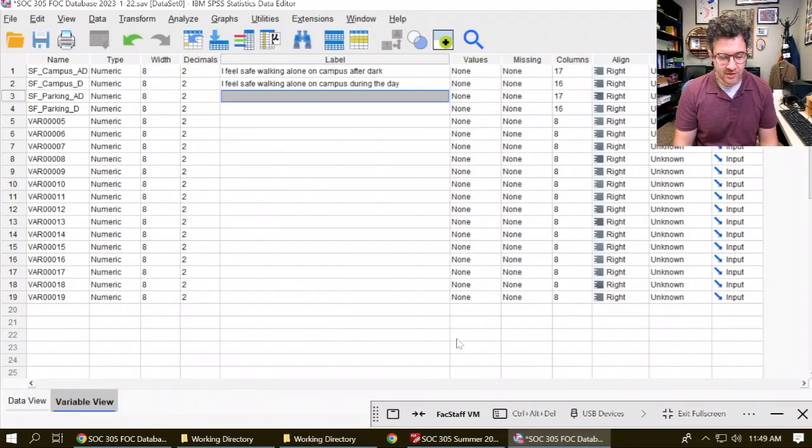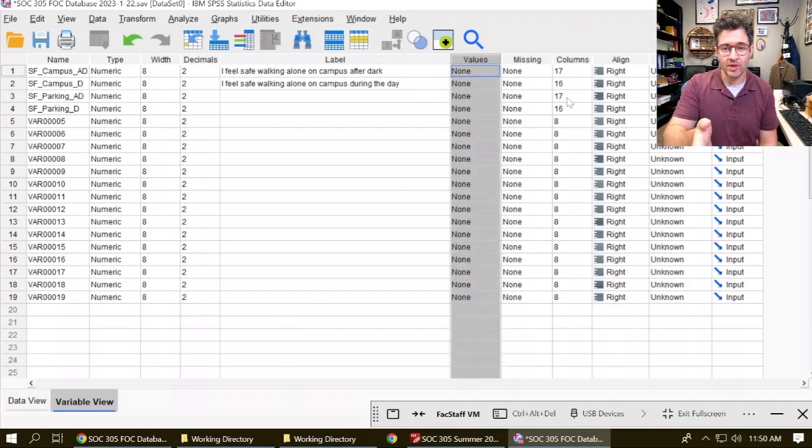So as you can see here, I've already got SPSS fired up and ready to go. So what you'll want to do is make sure you click on this variable view tab. This is going to give you that tab that has all that metadata about your data. And then you'll want to go to that column here, all these value labels, and this is where we're going to focus. It's by using this column here that we're going to be able to look at all the values that are in our database and assign meaningful labels to those values.